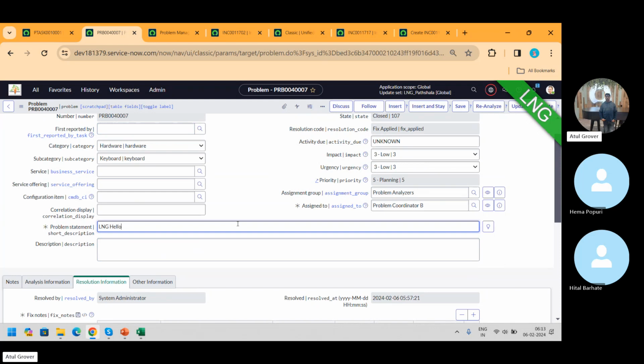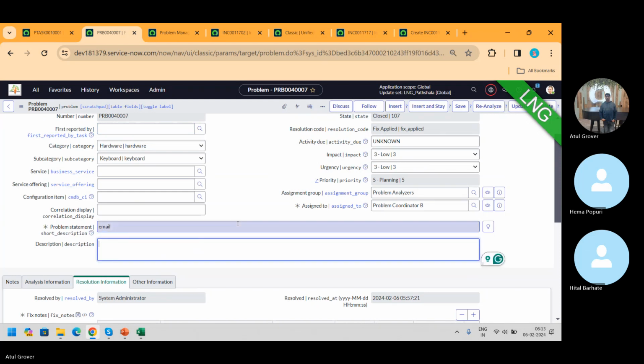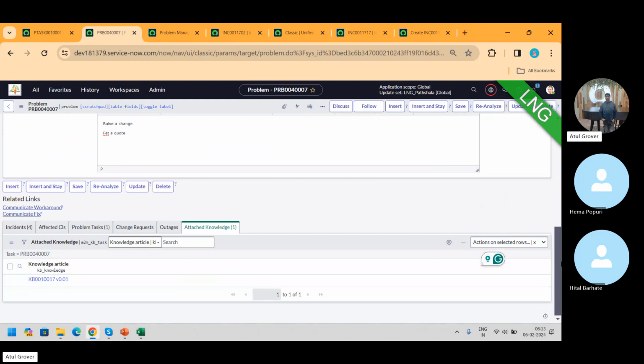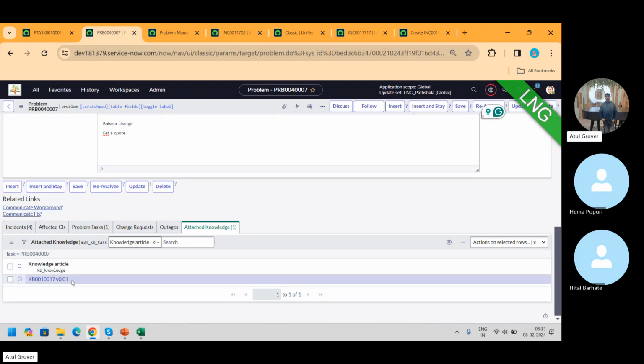There is no contextual search here. It is in the problem task, not in the problem. There must be some business reasons, right? So this is another important point in knowledge: we have three things, workaround, and one more thing. Did you notice that I can create only one article, not more than one? The link is gone because one record has been created.